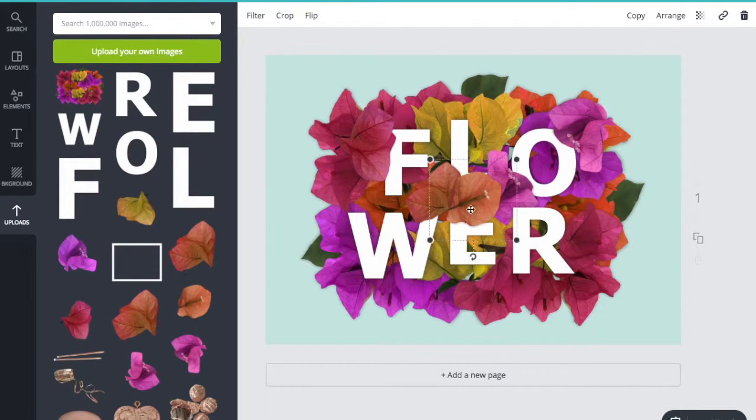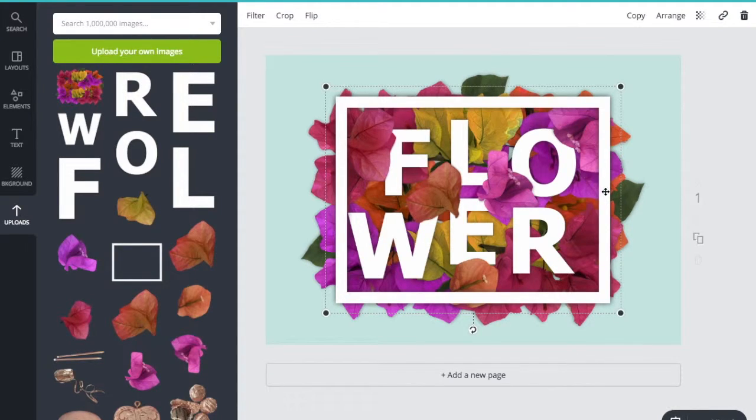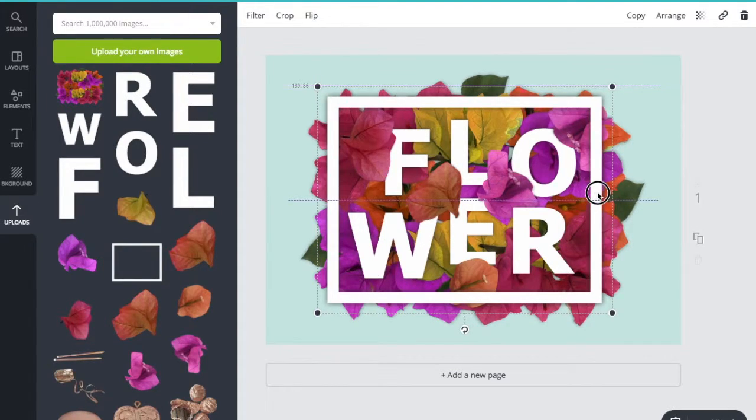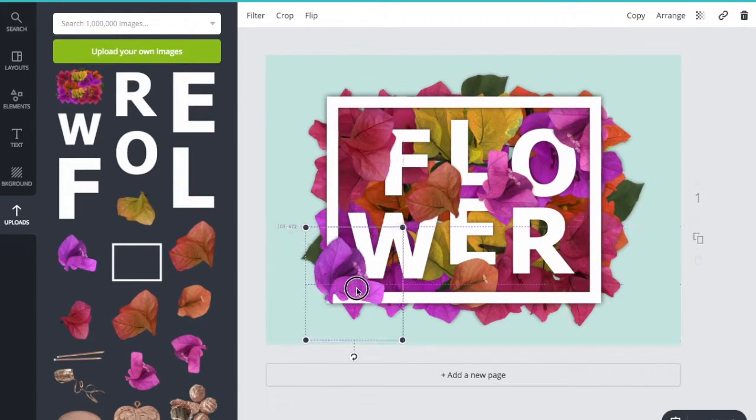Then image 12, this pops down here onto the E. And then 13 is your border. So just center that sort of ish. 14, it's this purple one here, and that fits there over the W overlapping on top of the border.